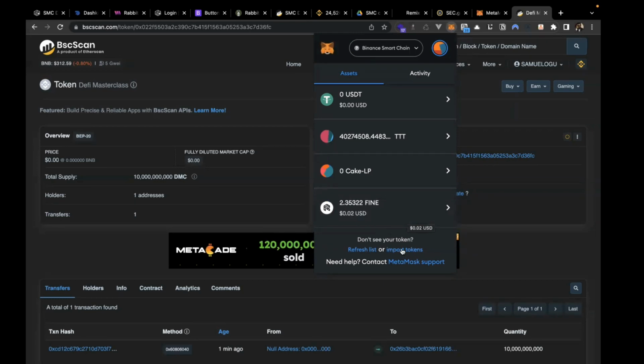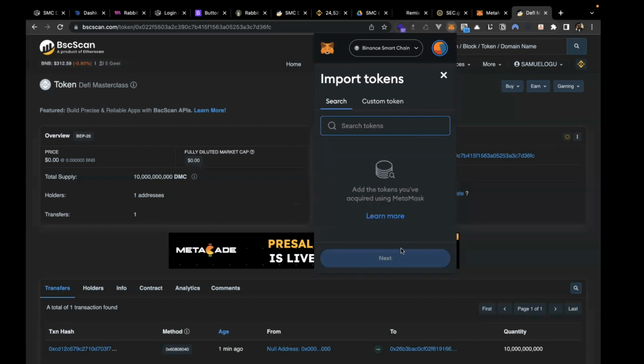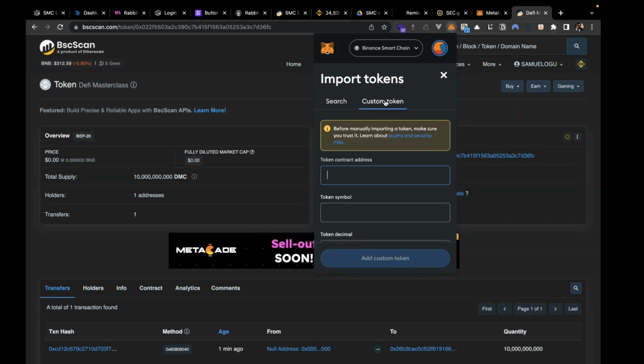So we come down and we click on import tokens. It will ask, do you want to search for a token? Now, these are public tokens whereby everyone knows the token, or you want to add a custom token. In our case, no one knows about the token. It was just created, so we say it's a custom token.